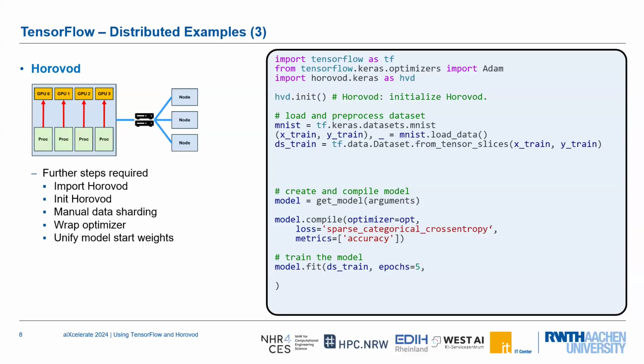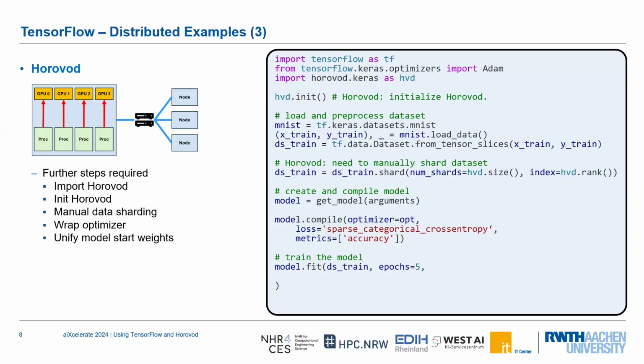Data sharding is also not that complex. So basically, the only thing that you need to do is shard and say, okay, I have horovod.size and horovod.rank, which will basically be determined automatically by Horovod. So basically, size is the number of workers or GPUs. Rank is my current rank of the process. And each rank will determine that automatically by its own. And then we basically say we have this data set, and I take care of the first part. The next process will take care of the second part, and so on and so on.